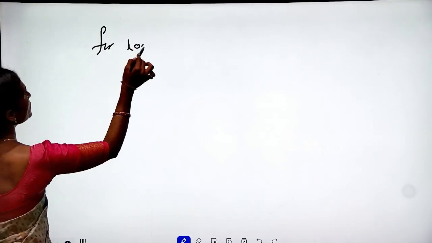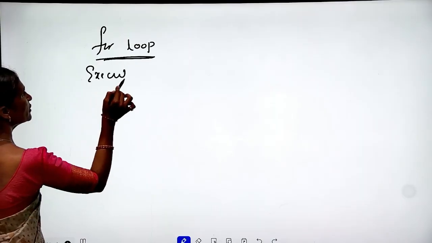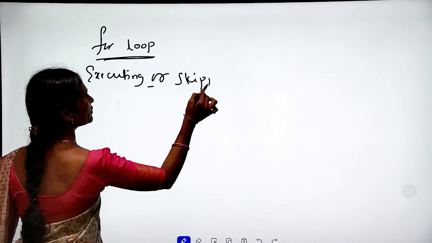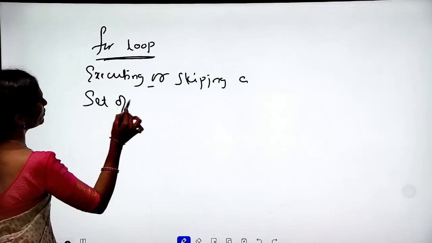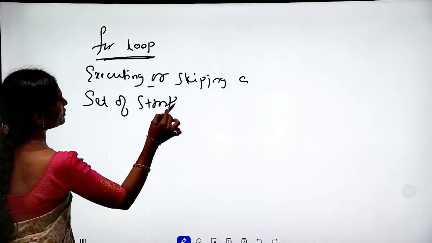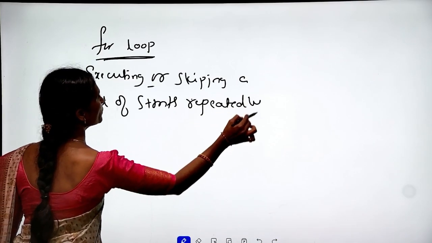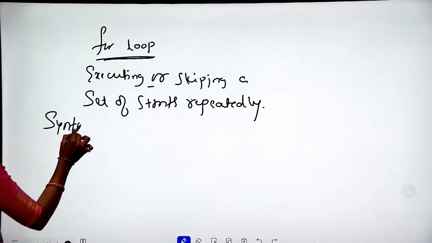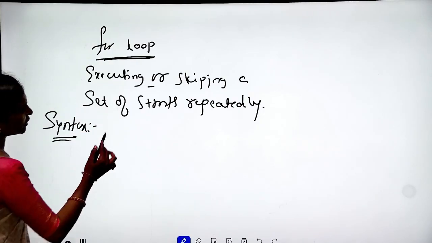So let's take the for loop. For loop means executing or skipping a set of statements repeatedly. That is called looping. So the syntax: as I mentioned, the looping must contain three things.